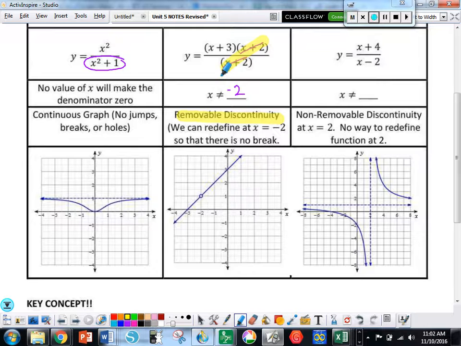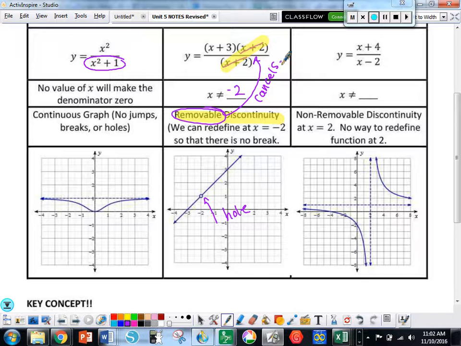So because you can remove x plus 2 from the top and the bottom, at the point x equals -2, there's going to be a hole. And this hole right there. And the thing that you need to remember is that it's removable. How can we remember that that's removable? Because it cancels. Math is interesting. I'm throwing a bunch of definitions at you right now, and I'm hoping that you're catching on a little bit, but really the understanding is going to start coming once we start seeing examples, right? So if it's like, don't know what that means, just stick with me for a minute.